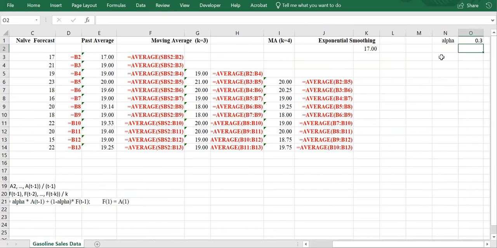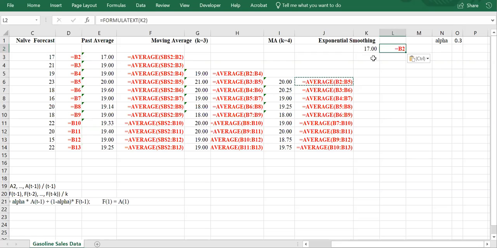But we can change it. Similar to K, you can change it and see the effect on your forecast. So alpha equal to 0.3 for now. So I have the starting point for the procedure.